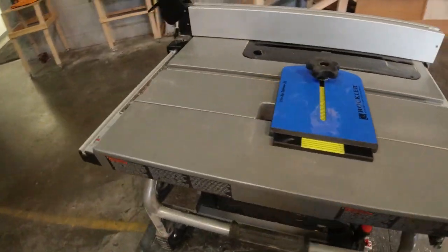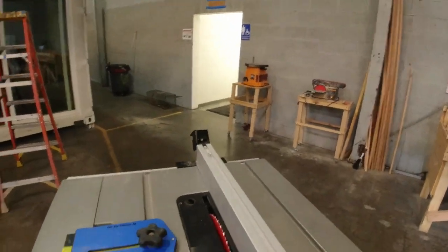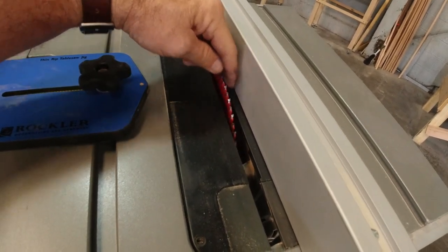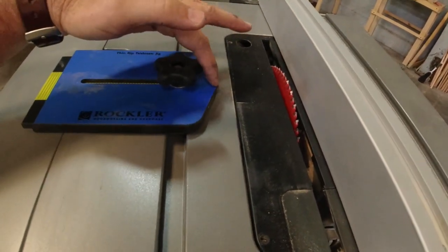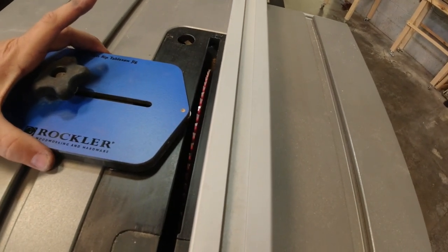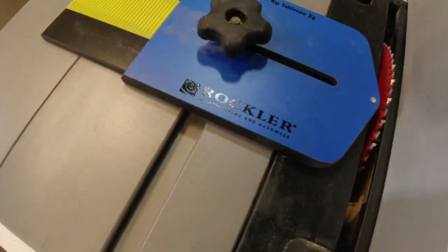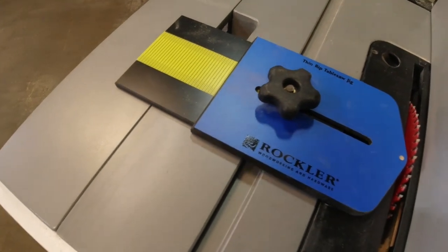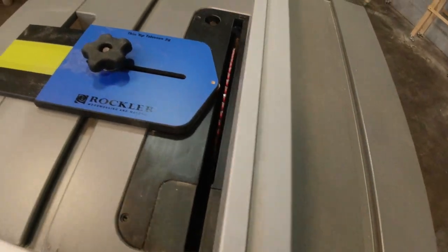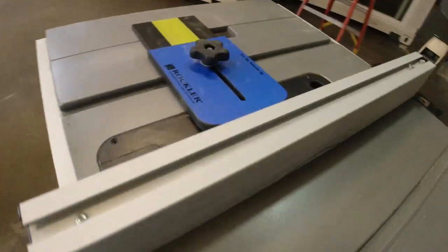Let me crank up the wheel here just a bit so you can see this. Before, when I would cut thin material — and by the way, this isn't plugged in — I would cut on the inside between the blade and the fence. This jig really revolutionized how I cut thin material. What you do is take the outside kerf of the saw blade, move this in to whatever distance you want — quarter inch or whatever — and you lock it in place. Then you're actually cutting on the outside of your board.